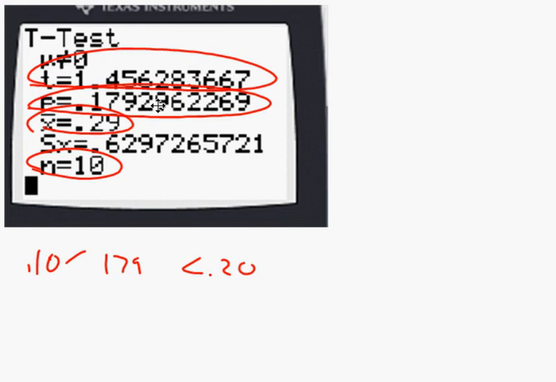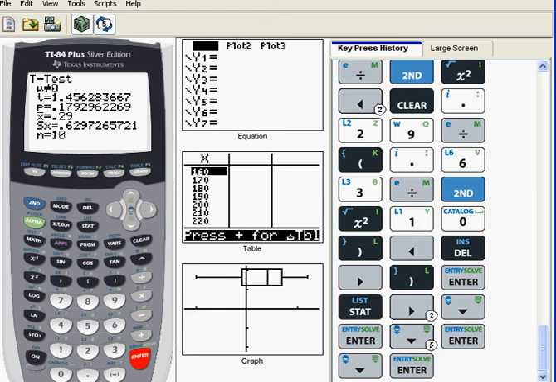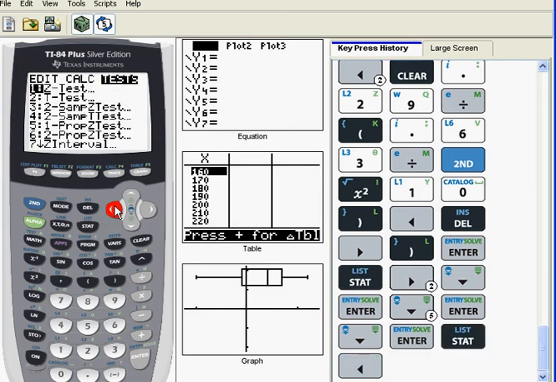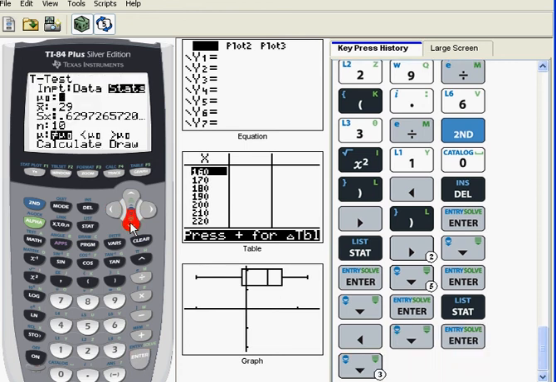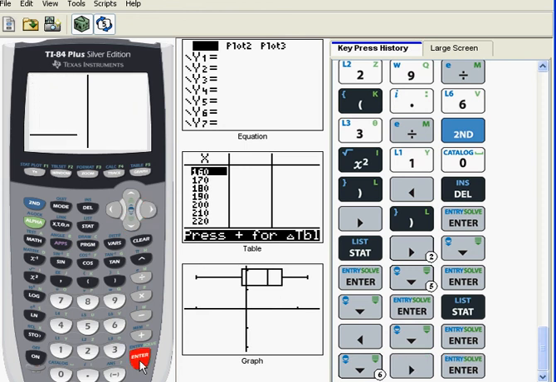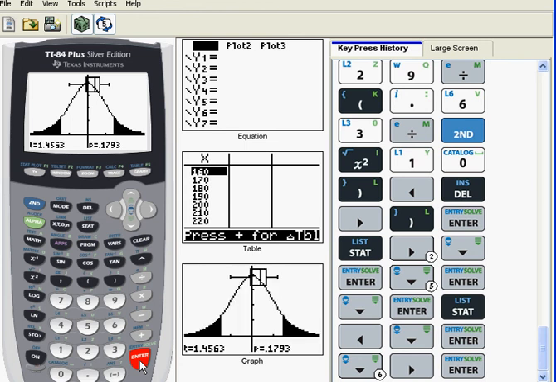And if you want, one more thing you could do. If you go to stat test again, and you go to t-tests, when you go down to the bottom, you can even have it draw the picture for you of the t-distribution. So that's sort of nice. This is where you'll know you have your picture correct. Oh, I forgot to turn off that box in Whisker Plot. But there's your t-distribution. And you can see the p-value shaded in on both sides.